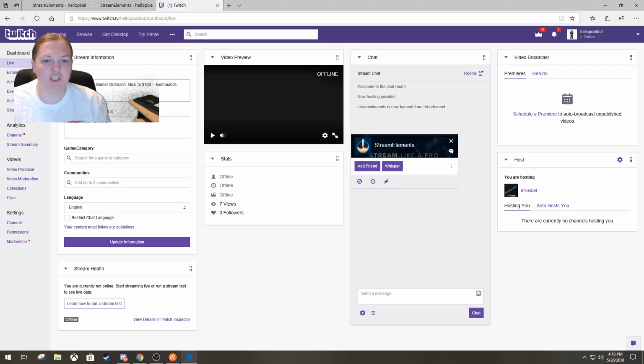Commands just is a quick way for people to know, hey, what am I supposed to hit to get the bot? How do I get the bot to talk to me? And the go live notification, that is hooked up to your Twitter account. So whenever you go live, you can set this up on settings, I do believe. Whenever you go live, it will send this notification out to your Twitter followers. Twitter is really helpful for those that are streamers. If you do not have a Twitter account, I recommend getting it for this at least.